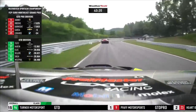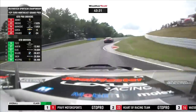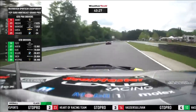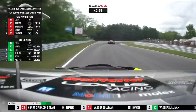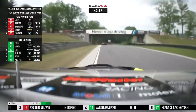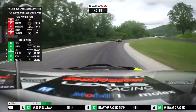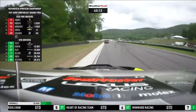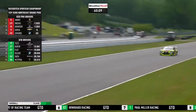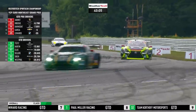And behind Ben Barnicot, Aaron Telitz is absolutely keeping pace with the pro car in his GTD leading car number 12. That gap, so around about 6 seconds, it's been that way for quite a long time. Yeah, and Maxime Martin is sort of stuck between a rock and a hard place at the moment. He's got a long margin to try and close in upon to the GTD race leader, but equally hasn't got anybody to play with from behind, as you say.